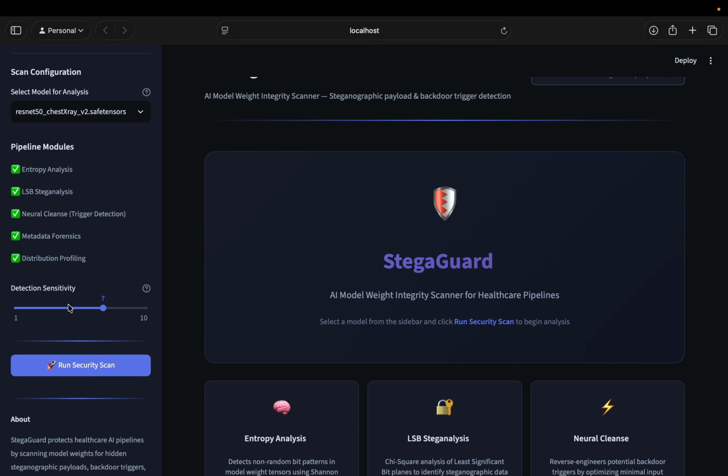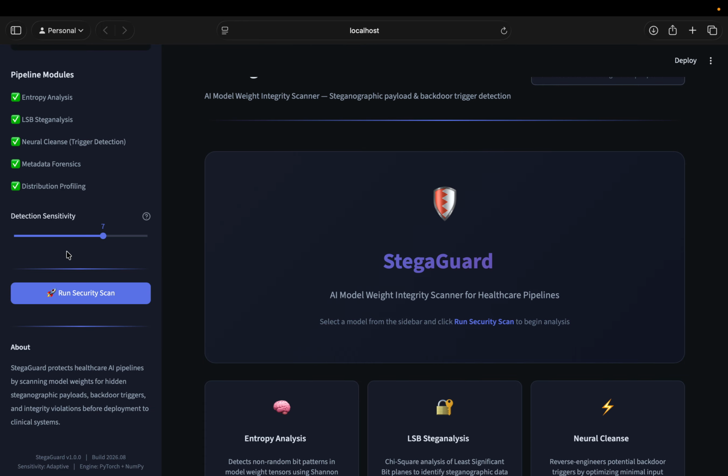In the sidebar, you can configure the detection sensitivity bar, where levels 1 to 3 are low, which runs standard baseline scanning and observes obvious large anomalies. Levels 4 to 6 are moderate and provide a basic threshold ideal for clinical production pipelines to avoid false alarms for legit models. Levels 7 to 10 run aggressive statistical scrutiny to catch even micro level parameter alterations. So there is always a trade-off between thoroughness and false positives. Keeping it around moderate to high gives us an optimal balance.